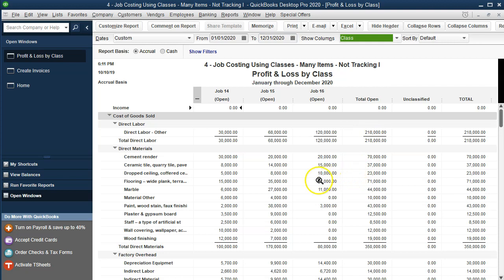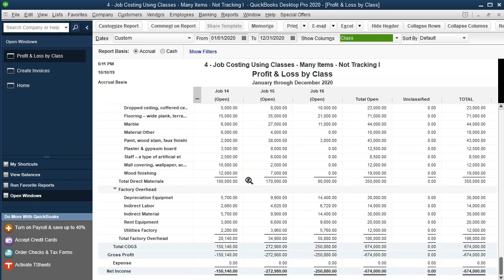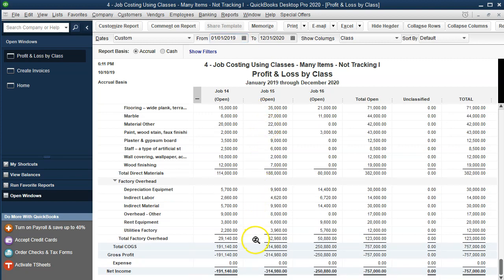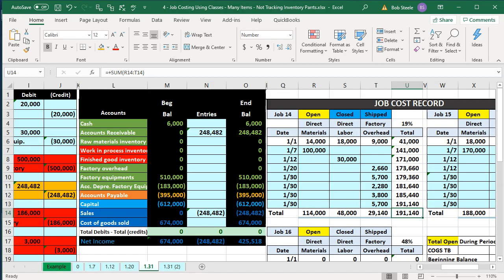The other problem with this report is it'll show a reimbursement, you'll see. And what I really want to see is the income tab. So if I run this report, it should be at the cost of the job, and let's run it for 2019. I want to get the full length of the job, because this was open prior year too. So all of the job costs related to this job should add up to the 191,140, the 191,140 here.